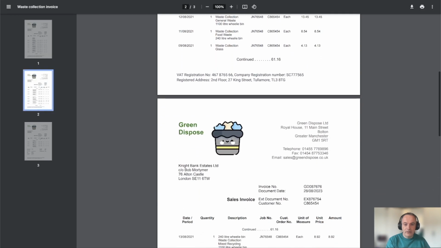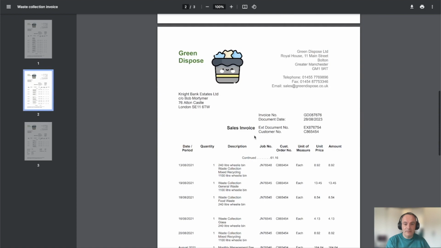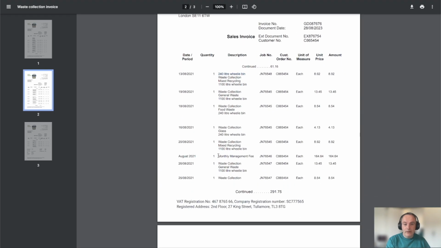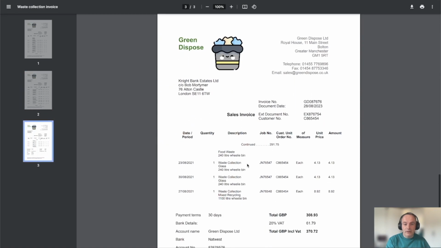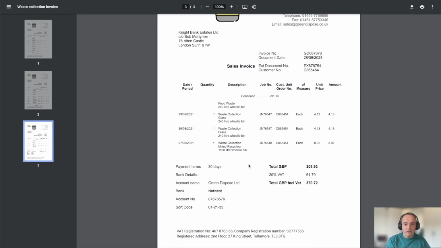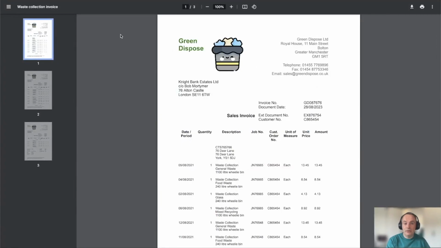Page break, right? So this particular line is broken, and the app that produces this invoice banged in a continued line to show how much has been spent already on this page, repeats the continued line in the table, and then this line is the end of the previous row. And then, oh yeah, great. Here we get monthly management fee in the middle of the line items of waste collection. Brilliant. Another continued thing, a line break, end the table, and then summary information. So we're going to do this. It's a really hard invoice to OCR and get data out of, but we're going to do it.